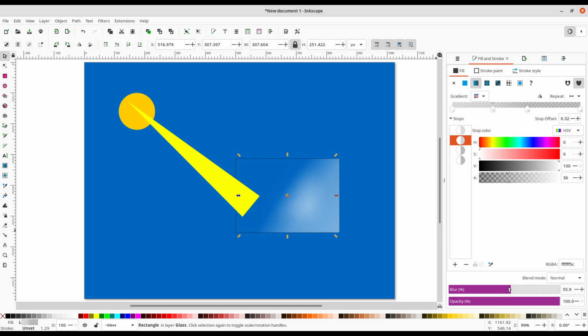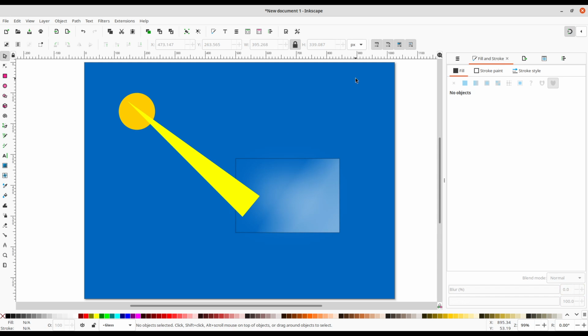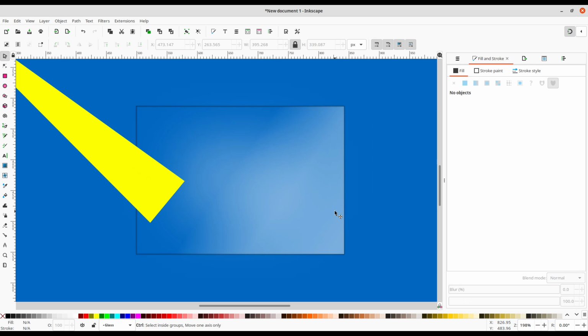And the reason for this is it gives you a more realistic effect. But if you want to go even further in realism, turn off your gradient, just make it a solid color. You can turn it up or down depending on what you need to do, and then adjust the blur even more. Now this still matches our light source because we still have fall off around here, so the light is not really hitting this area as much, but then the light is falling here and reflecting back from this area more.